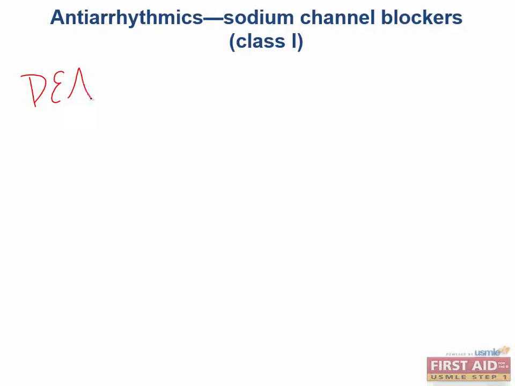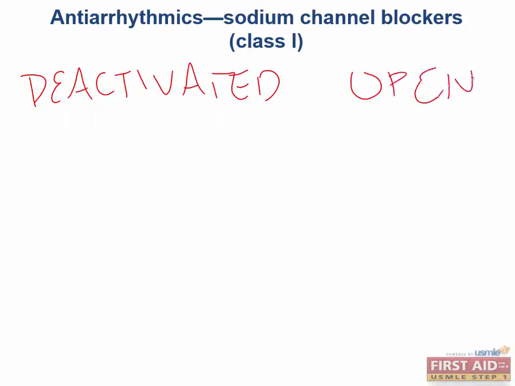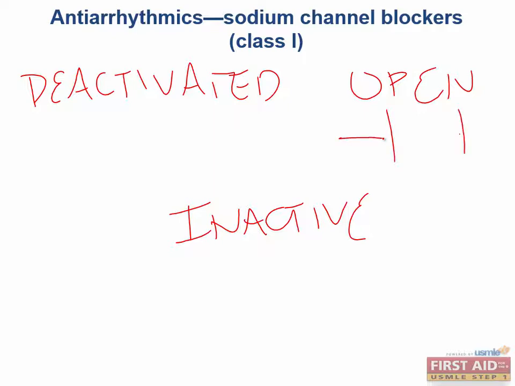There is a deactivated or closed state. There's also an open and an inactivated state. This all has to do with the inactivation and activation gate. We discussed how the fast sodium channel has a voltage-sensitive activation gate. When the channel is open, here is our transmembrane channel, sodium can fly in because the inactivation gate right here and the activation gate on this side are wide open. There is a ton of sodium going into the cell. Sodium flows in when the activation gate is open. The transmembrane pore will then be blocked when the inactivation gate swings over to stop the influx.